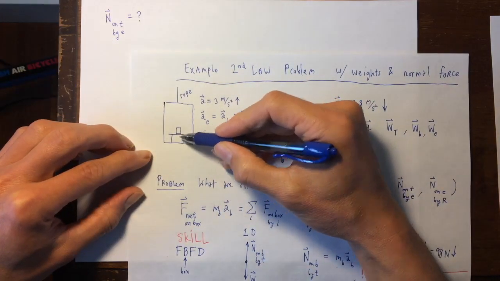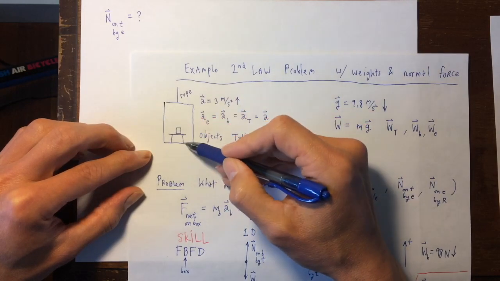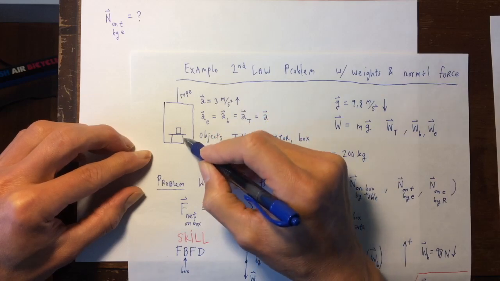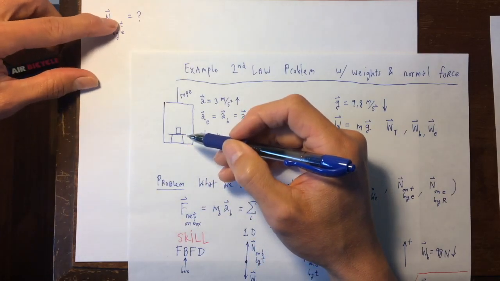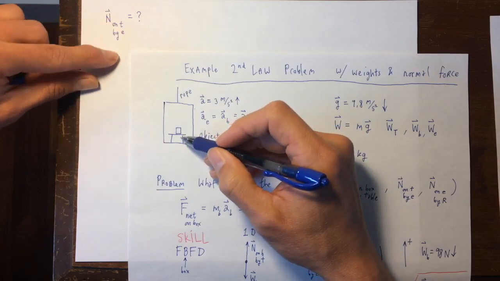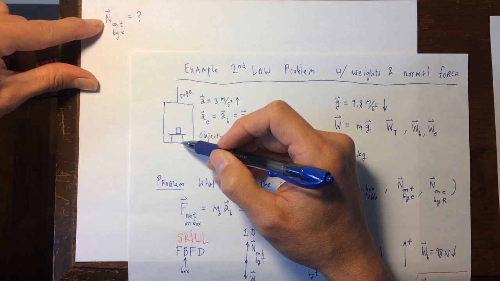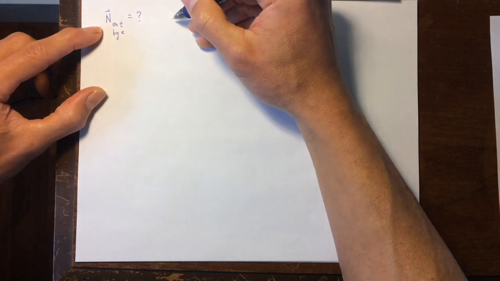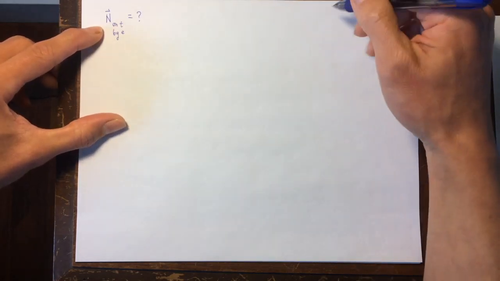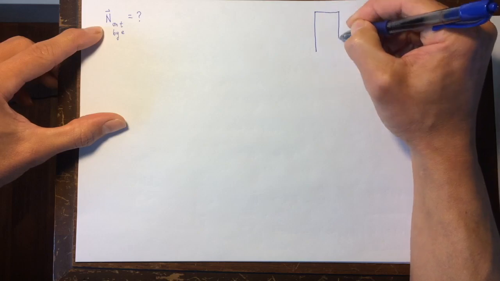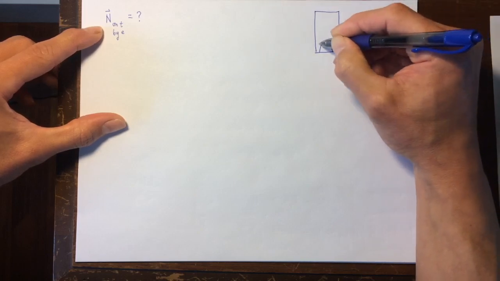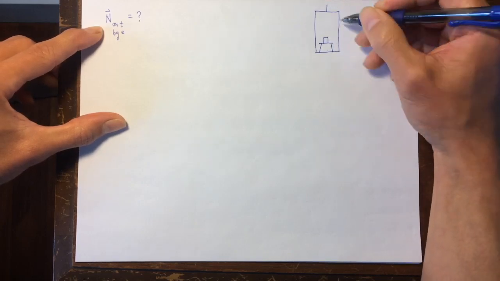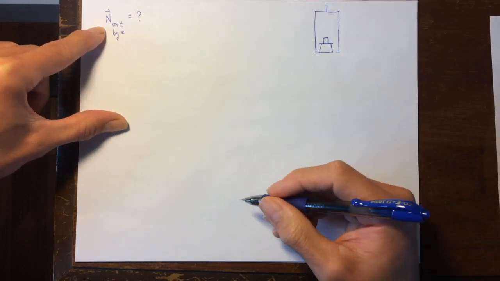Here is the table. The elevator is underneath the table. The elevator touches the table on the bottom side, so the elevator is going to be pushing up on the table. We expect it to be an upwards arrow. And just so you can have it over here as I write, don't forget that our problem is a table with a box and a rope. So the rope, the box, the table, the elevator.